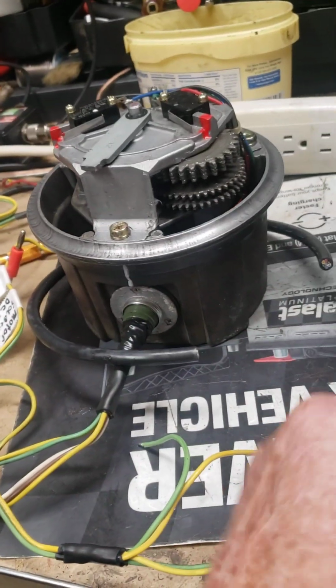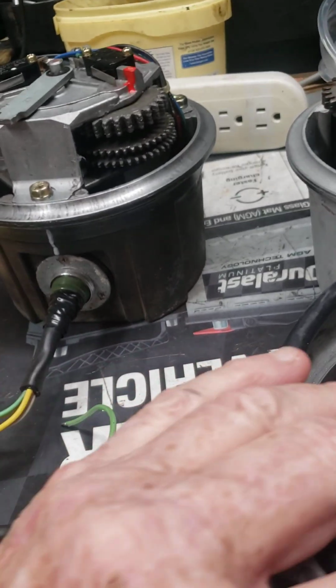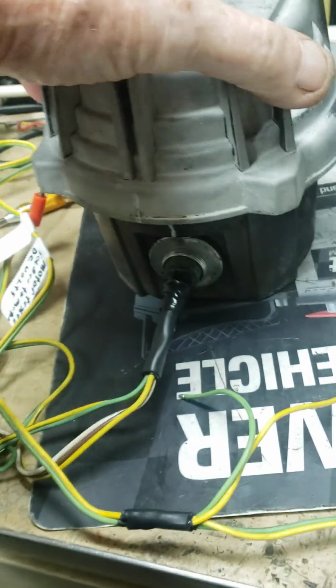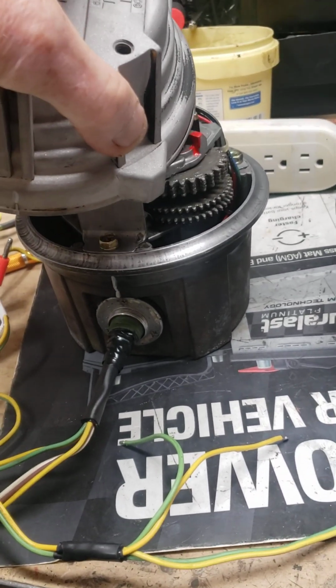Now, let me put my spacer back in here. Oh, I'm going to put the phone down. Put my spacer back in there. Okay. Put that over there. And the tab is going to be roughly right around in here somewhere.